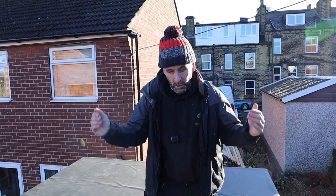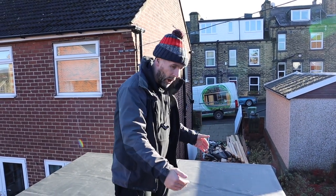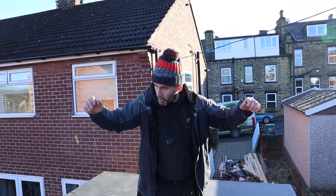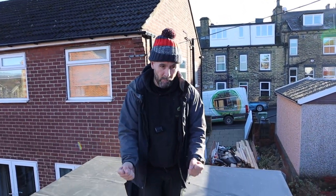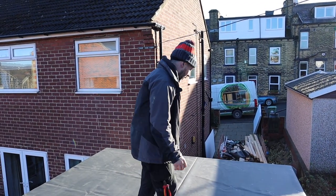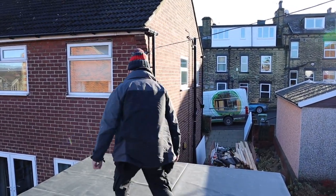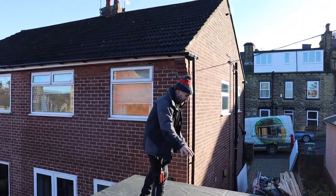So what we're going to do, we're going to glue the roof down, then we're going to get some 100mm insulation, put it on top so the frost can't get to it, and then we're going to put the viscreen on top of that and clamp it all down to the roof and leave it a couple of days, which should do the job. We did it all last year and it was absolutely fine, so we're going to go again this year.